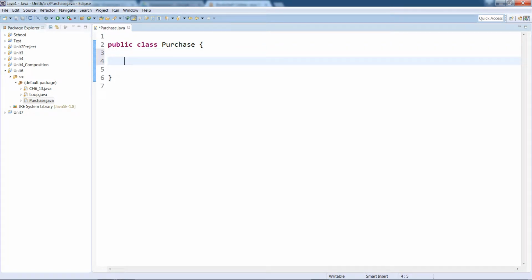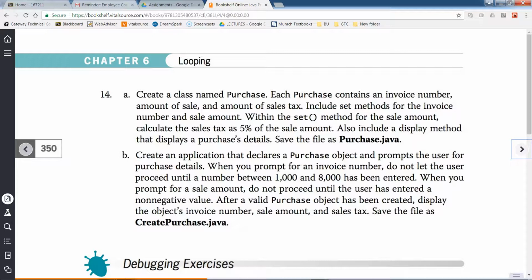And it has an invoice number. Let's see what it says. I was looking for either a string or a number. If you read part B, it says declare a purchase object and prompt the user for the details. The prompt for the invoice number: do not let the user continue until a number between 1 and 8,000 has been entered.